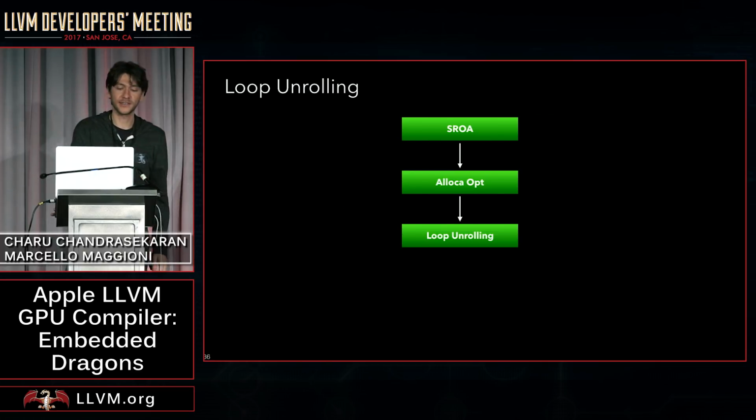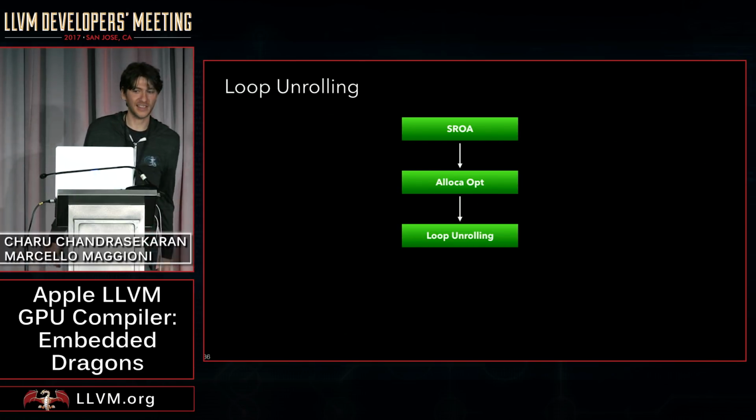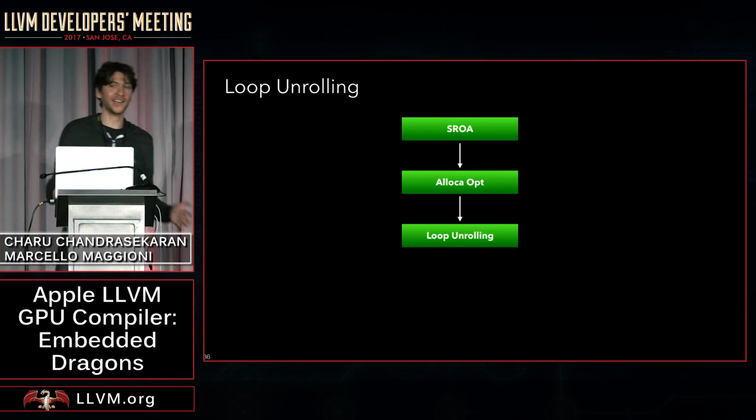And then another very important phase for us is loop unrolling. Loop unrolling is important because branches are slow on GPUs, because branch prediction is pretty bad on most GPUs or nonexistent. Also, the presence of a loop can pessimize the quality of the code because it stops SROA from removing stack accesses, for example, and also the scheduler, which is very important for us, and I'm going to talk about that later. The scheduler likes big blocks, and unrolling the loops gives the scheduler much more area to work on to do better latency hiding, essentially.